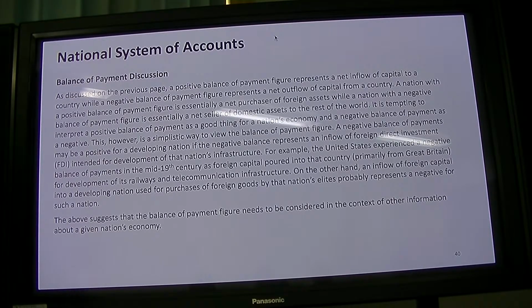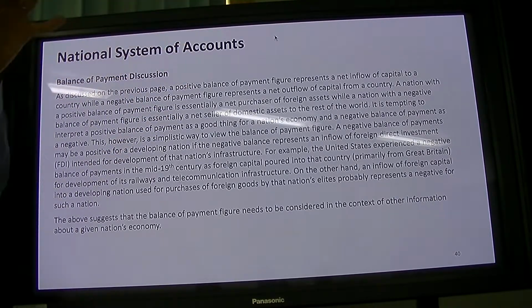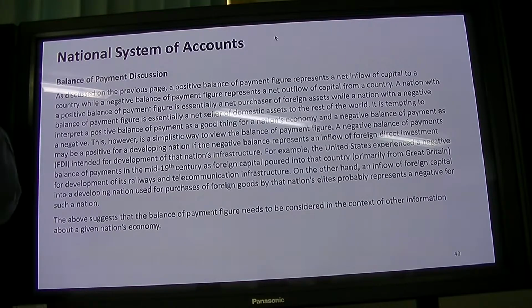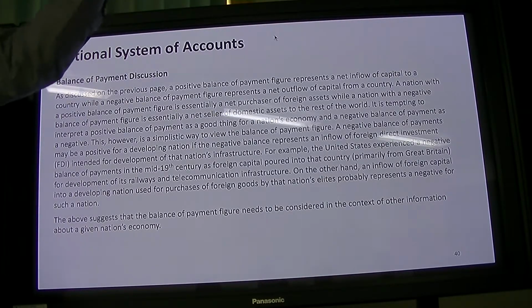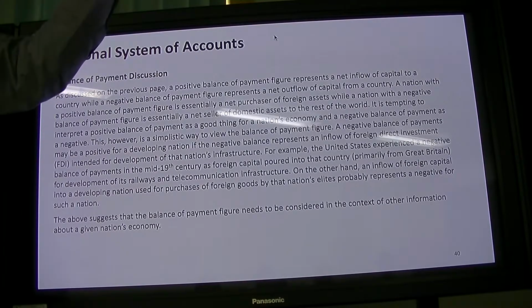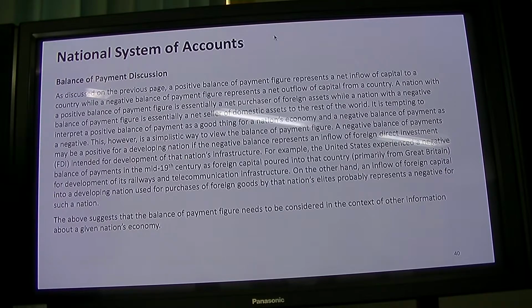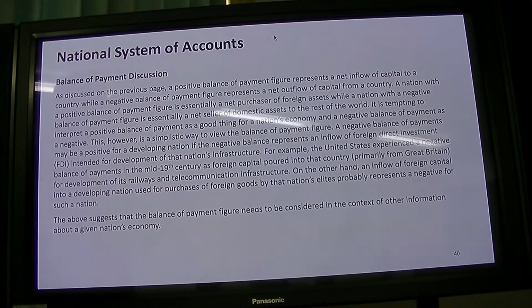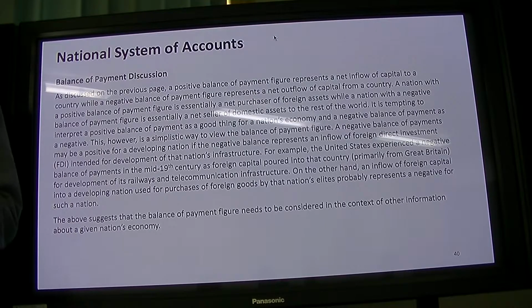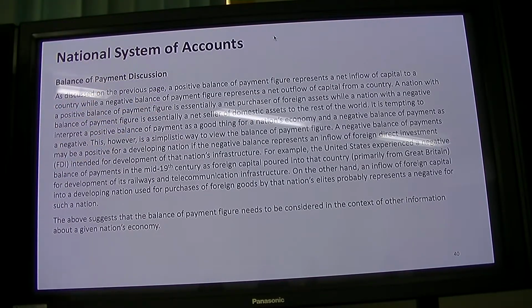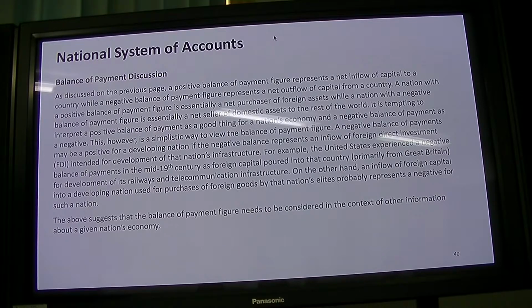So you have to look case by case. You have to understand what all of those mean. Each element: the net exports, current account, capital account, the overall balance of payments, investment flows. You have to understand what all of those mean in the context of each country, as to whether it's a manufacturer, a resource base, where it is in its development, at what stage of development it's at. All of those help paint the picture of where that country is and whether those things are positive or negative.